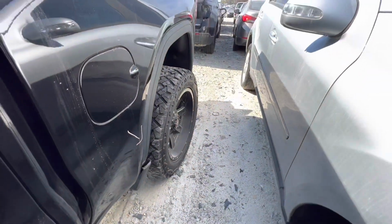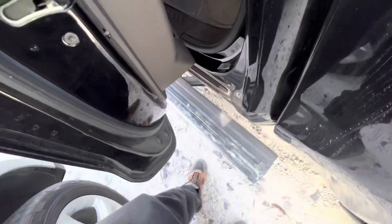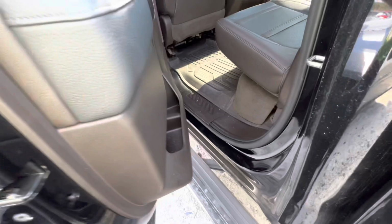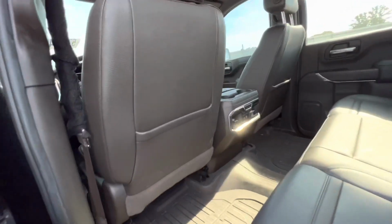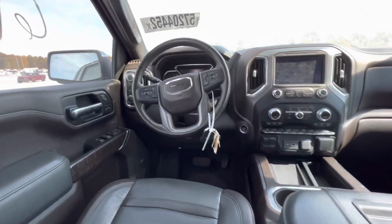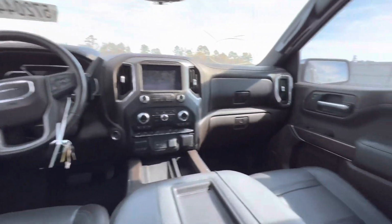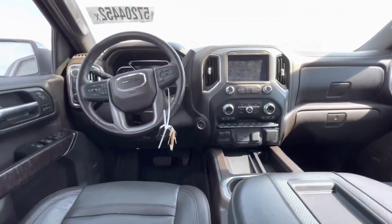Nice truck. Y'all know I just missed out on the, well, I'm not sure if it was a miss out or whatever, but the Silverado. This is a newer truck though. This probably is. Yeah, this is new. Yeah, this gonna cost way more than what I'm trying to spend. But definitely nice. It's a 2000 and I don't even know. I gotta go up there and look. But definitely a nice truck.